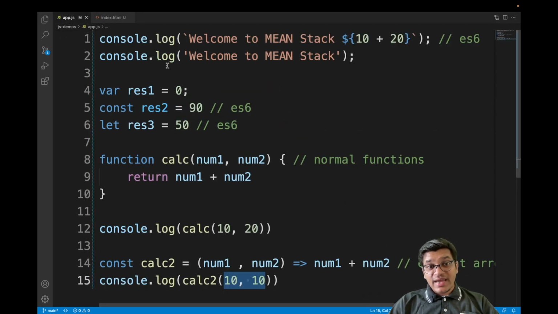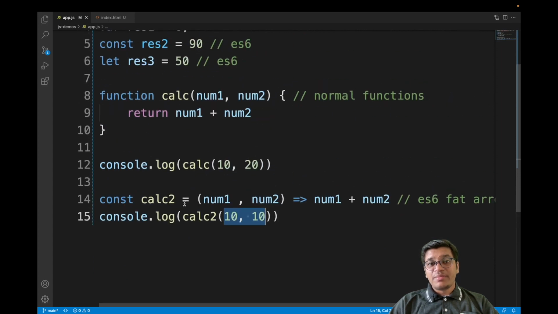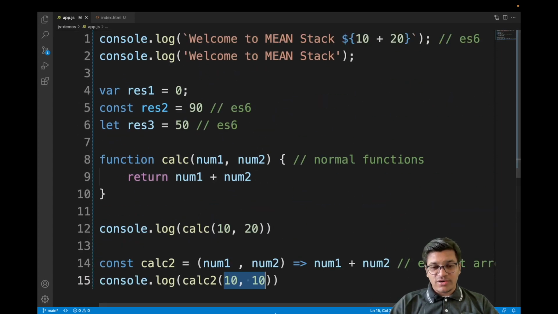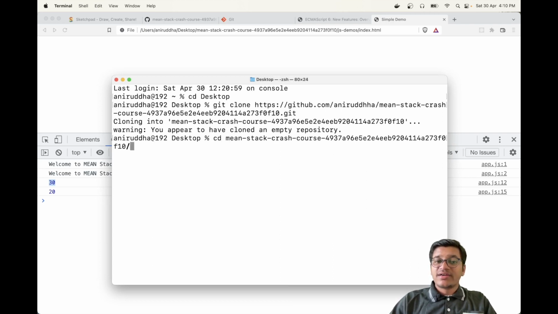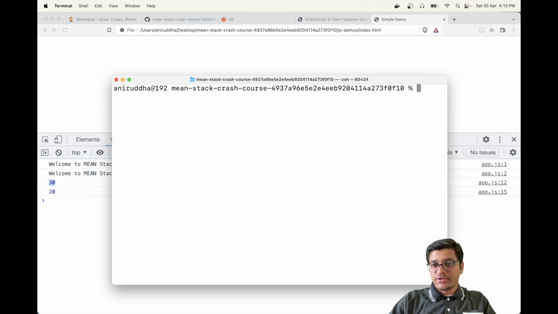Now see, the same JavaScript can be executed outside the browser. Look at the screen now. Look at the screen, team. cd meanstack crash course. See, I have entered that particular folder. Look at the team, people. Focus. Focus is very important. The only difference between successful people and ordinary people is focus. Remember that, focus.